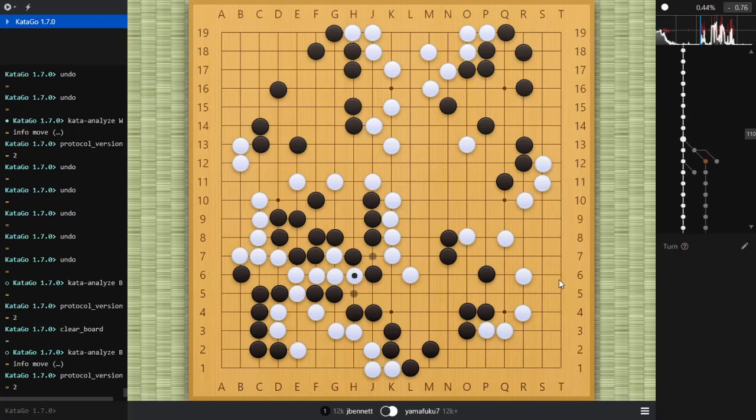But what's interesting here is that the computer wants me to connect this way, and then it wants white to play away. It doesn't want white to disconnect me. So I just explored what happens if white tries to disconnect me, and this really backfires in a spectacular way. So this is something to keep in mind. Sometimes when you're trying to disconnect your opponent, you're weakening your own groups.